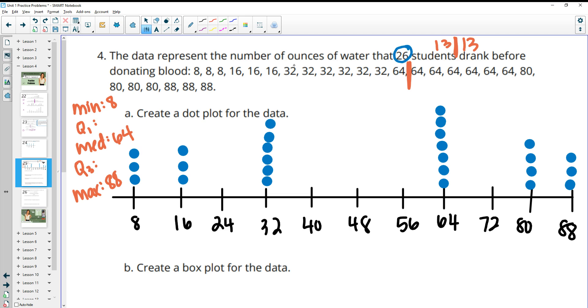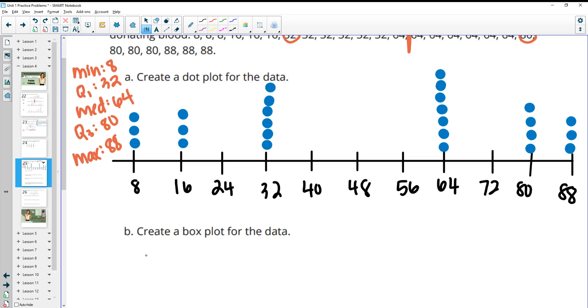So then we've got 13 numbers at the bottom. So let's find the middle of that. So one, two, three, four, five, six, seven would be your middle. So you'd get six on either side. So one, two, three, four, five, six, seven would be our middle. That gives us our Q1 and our Q3. So our minimum point here is at eight. Our Q1 is at 32. Our median is at 64. Our Q3 is at 80 and our maximum is at 88. So then that helps us to get this middle box here. And then we can do a branch out to the min and to the max. So I just used this scale that I had already drawn up in part A.